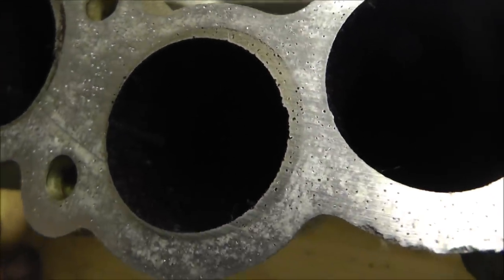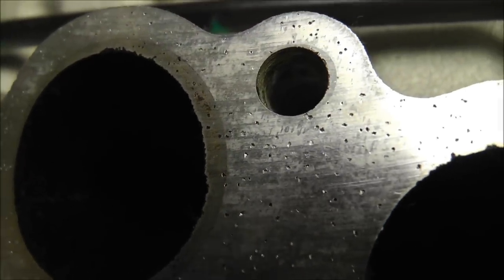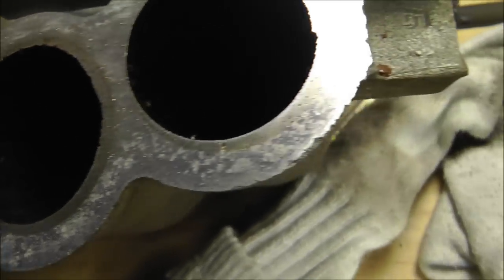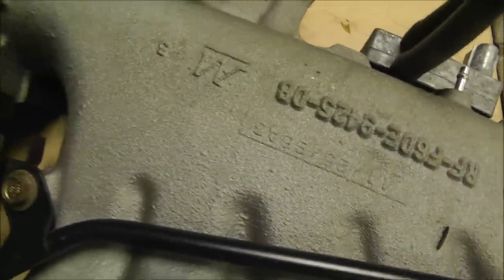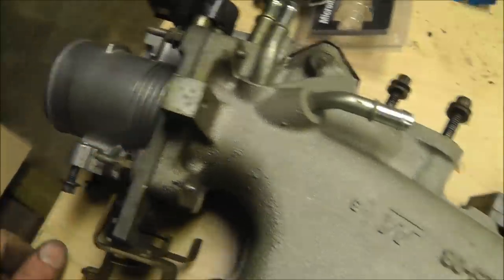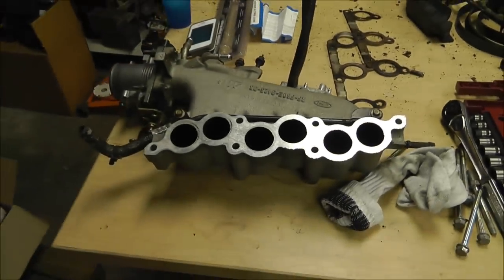Look at that. It's just a bad cast, I guess. That thing is horrible. Look at all the junk and spots in there. The Ford part doesn't tell me where it was made, but look at the pitting in just this here. Man, that is terrible. Anyway, I thought that was bad. I had to show you. I'll go ahead and install it now.